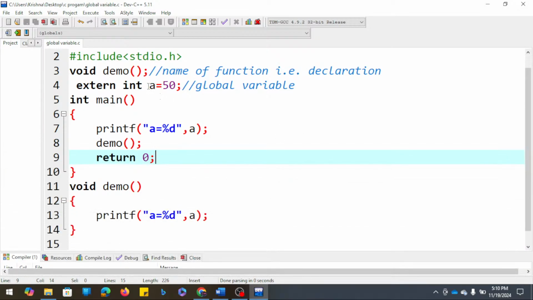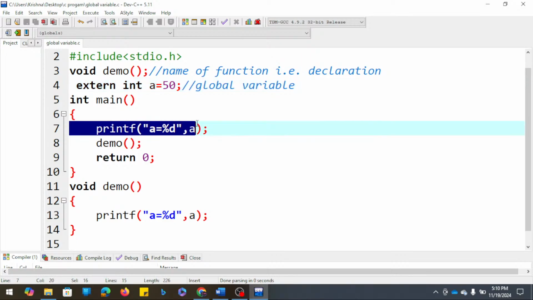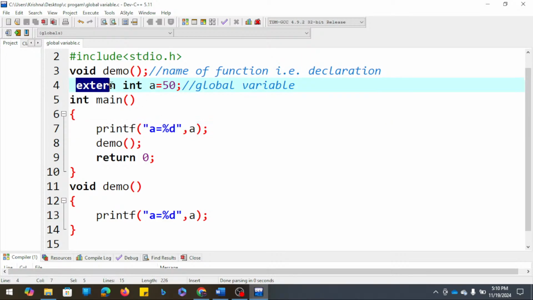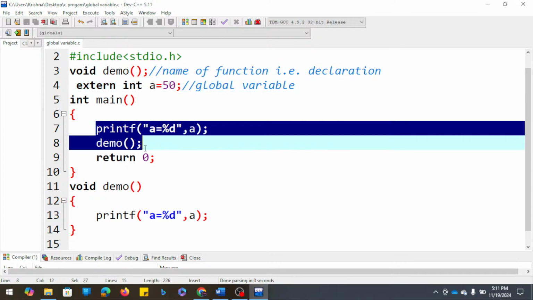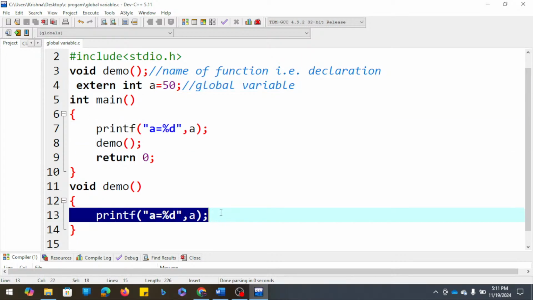Right now we are using this a in the same file, but sometimes we want to put this value in some other file and want our program to use that variable, then we can use extern. So put extern, give that variable, and use it from some other functions, or the main function, or maybe any other function.